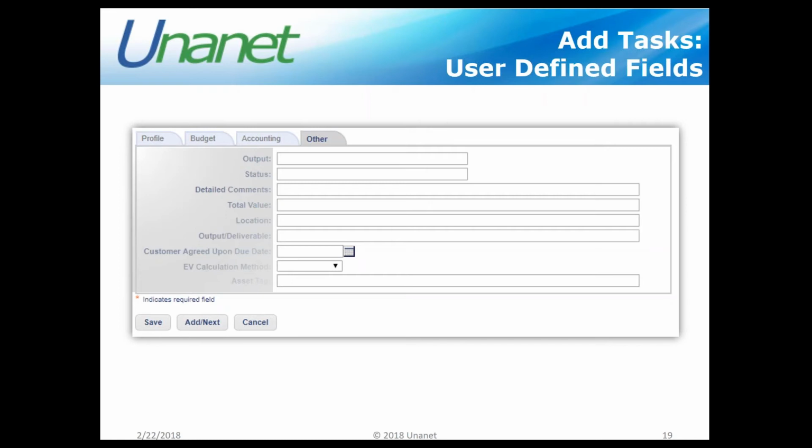So notice that we use total value because we said total value was at the project level. So this particular instance of Unanet decided to put total value as a user-defined field so that could show up on some of the reports. The other nice thing about these user-defined fields is that they do show up in our ad hoc reports as options. So we could use them and put those on maybe as a dashboard for our users if we wanted to see that information.